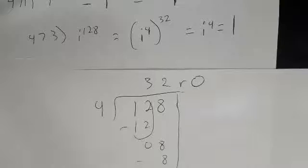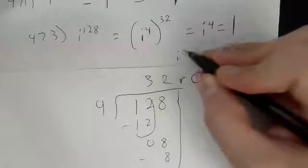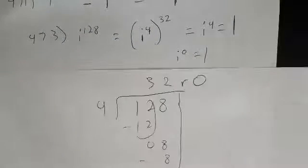And then I hope this goes back to what we were talking about. I to the 0 also, right? We were talking about things to the power 0 are 1. So it means it divides evenly into 4, right? If it's a multiple of 4, it's just going to be 1. That's another way of saying that. Okay, so I think that's the final problem we got from the homework.